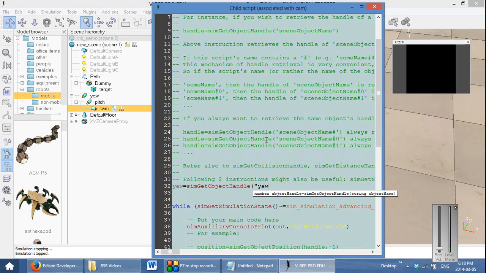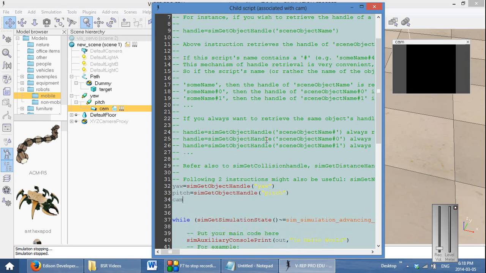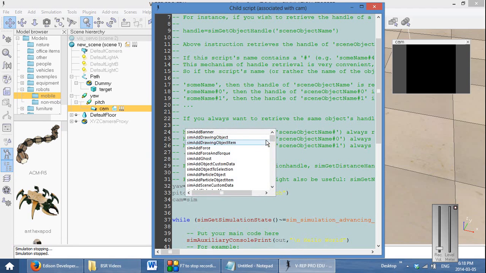So the argument will be just yaw. And then we do the same thing for the pitch, and the same thing for the camera as well. Get object handle.